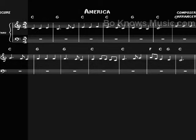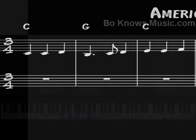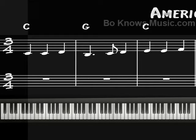In the song America, we start our right hand, second finger on middle C, so that we can play B with our thumbs. Now let's get it in. I'll count us in. 1, 2, 3.